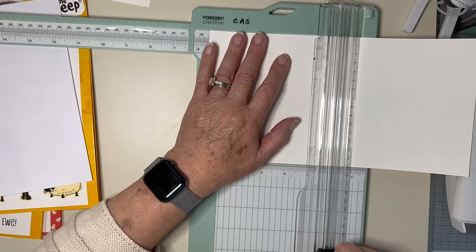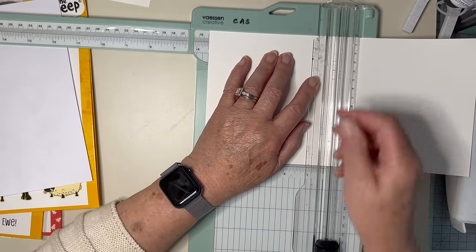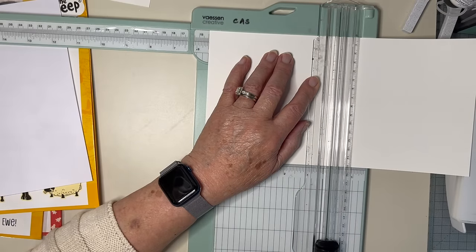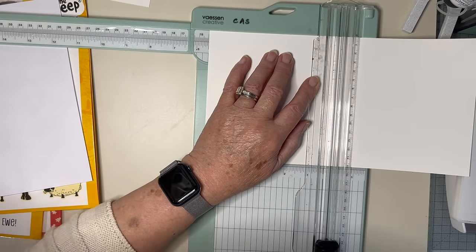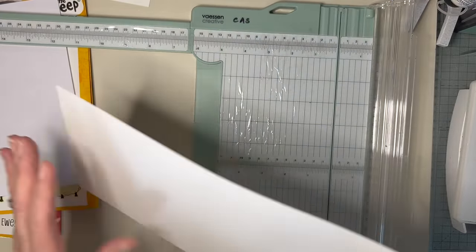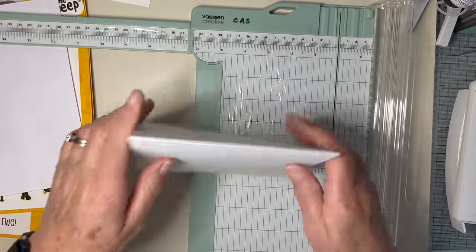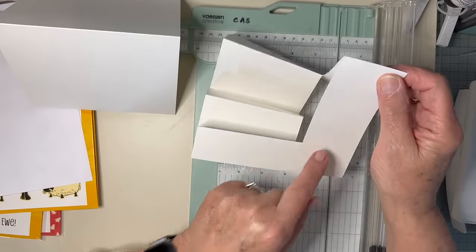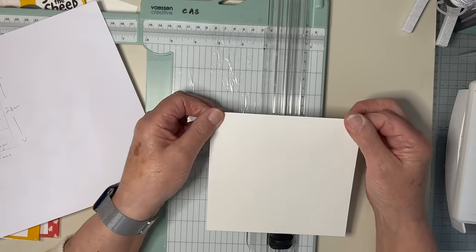So let's just get rid of the blade and we will use the scoring blade. If you haven't got one of these with the scoring blade, you can just run your bone folder or a scoring tool, embossing, whatever, down where the blade's just been. So there's my score for halfway. Okay, there's my halfway fold. So far, so good. I think I want to have this on the left-hand side this time.